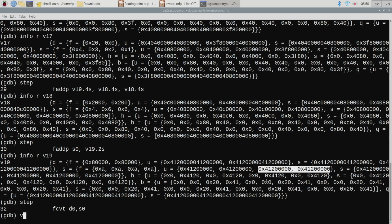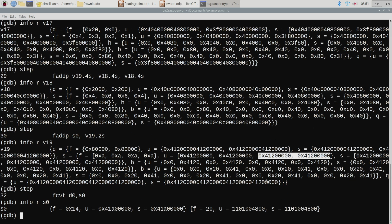if I look at, sorry, S0, then of course, what do I see? I see the encoding for 20, okay, as a 32-bit float, right? And then the rest of the program just prints it, right? Okay, so does that kind of make sense? Yeah, I know it's kind of a lot to keep up with, but it'll sink in. Okay, all right, so let me quit this program.